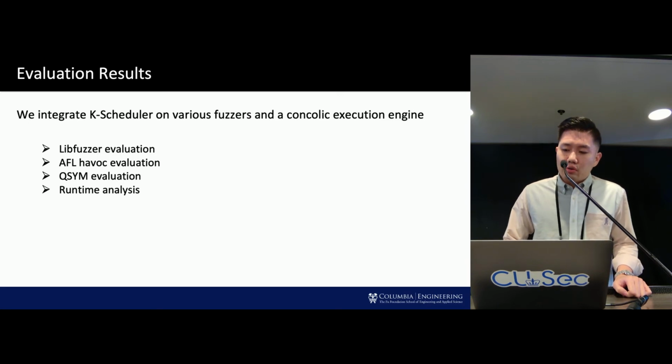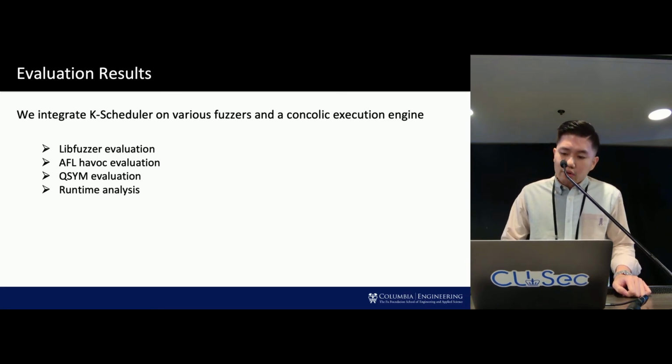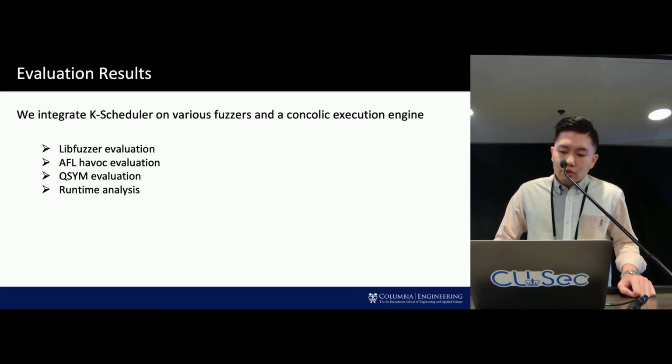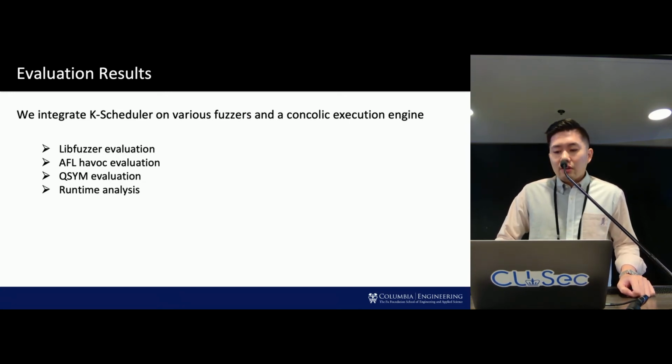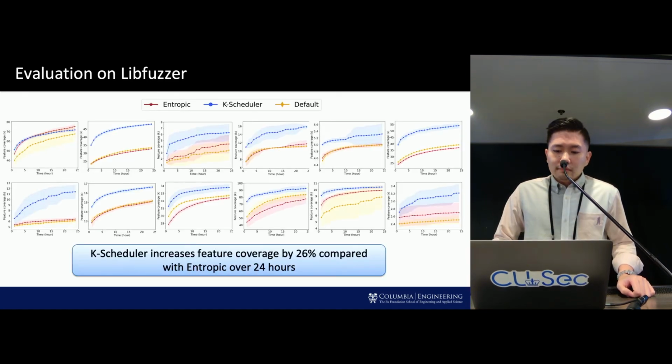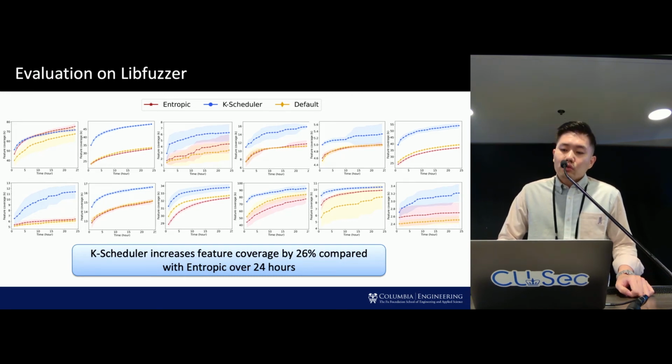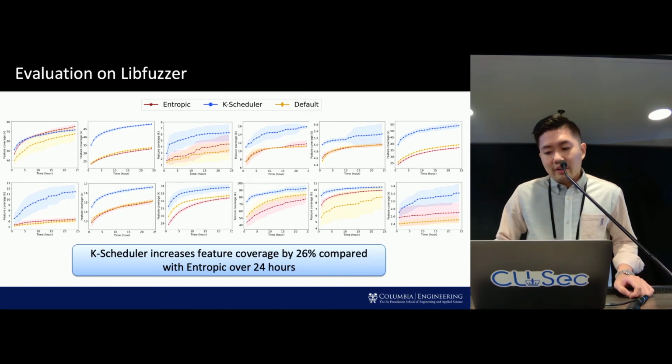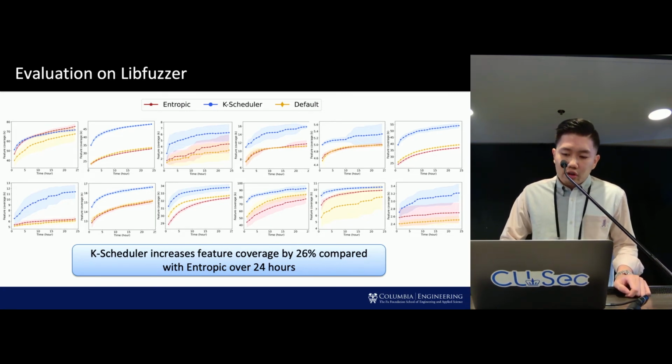Let's look at our evaluation results. We integrate the case scheduler into LibFuzzer, AFL, and the concurrent execution engine QSYM to demonstrate its generic usage in various fuzzers. The evaluation results also show superior performance of the case scheduler over existing seed schedulers. On LibFuzzer, we evaluate 12 programs from Google FuzzBench for 10 repeated runs over 24 hours. The case scheduler increased feature coverage by 26% compared with entropic.